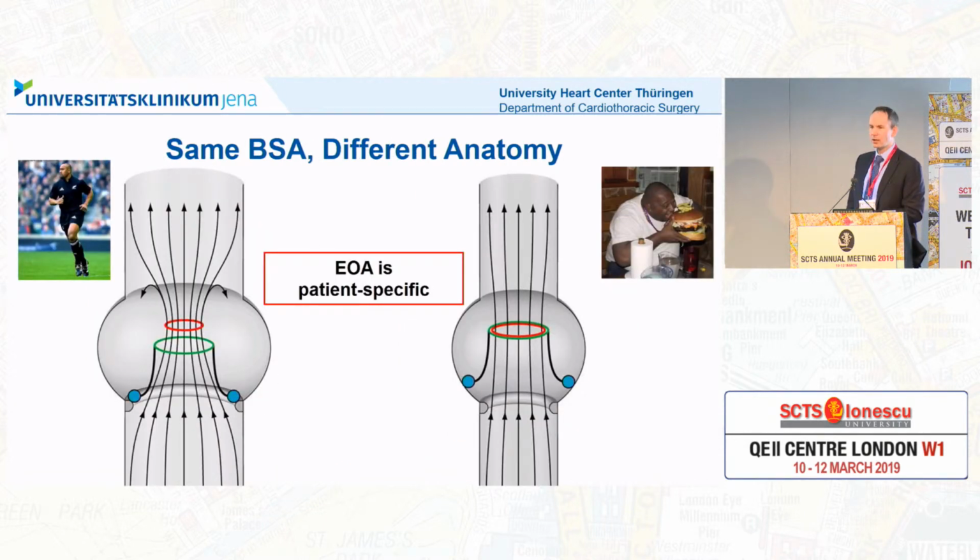So I would argue that the anatomical dimensions in these patients are different, because I would think that he has a different, greater aorta, greater outflow tract, because the whole guy is bigger. And this guy just has smaller everything, but he has a lot of fat, and that creates this greater surface area.